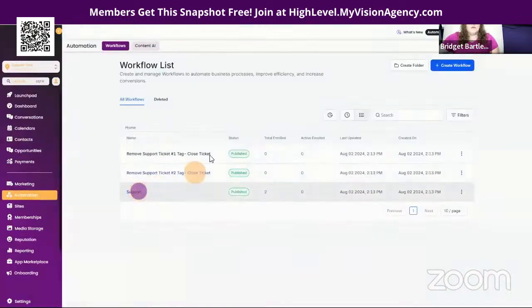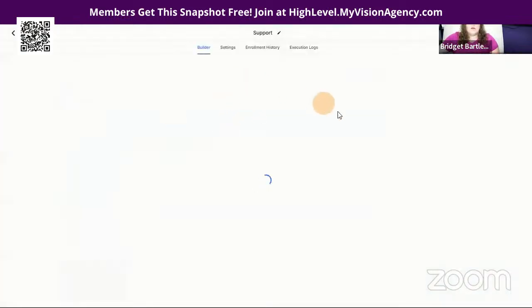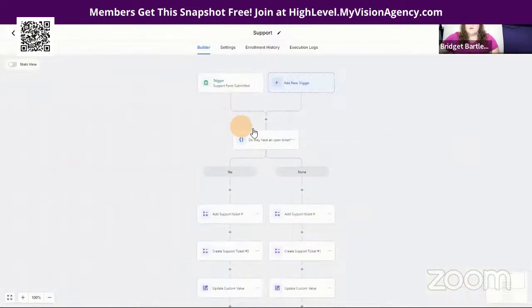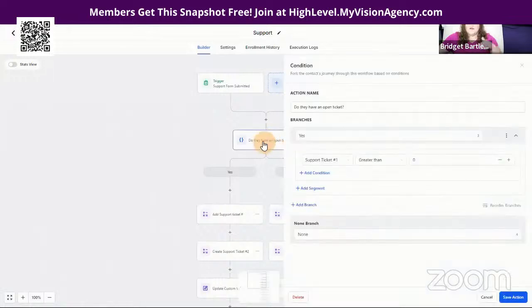Okay, so if we go back to the original workflow here, just to recap quickly, they fill out the form, okay, this specific form. Then we have an if-else conditional logic, and this is why now we need to make sure you can see if we're following along. Jane Doe entered ticket number 1 and it filled in this data, okay? Ticket number 2, it's looking for the number in here.